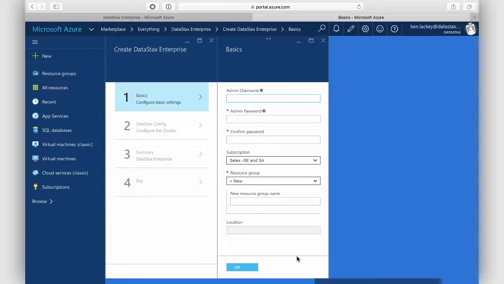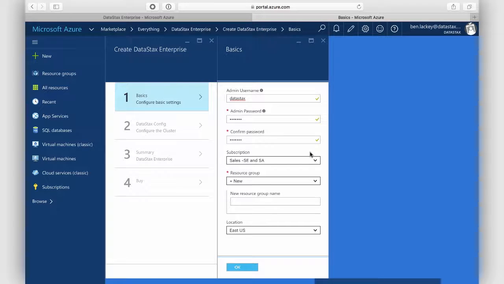So I need to enter in some details, what the username and password will be for the virtual machines that will be provisioned, and this is the Unix level username and password. There's a blacklist of usernames that you can't use, so usernames such as admin or administrator are all banned. So I usually call my user simply DataStax, and then you have to enter in a password, and the password policy requires at least an uppercase letter, a lowercase letter, a number, and a special character like an exclamation point. So I enter my password in, enter it again.